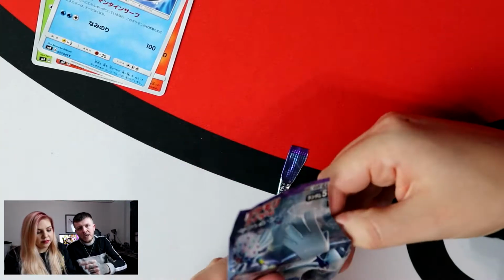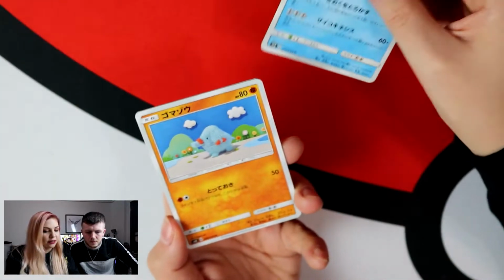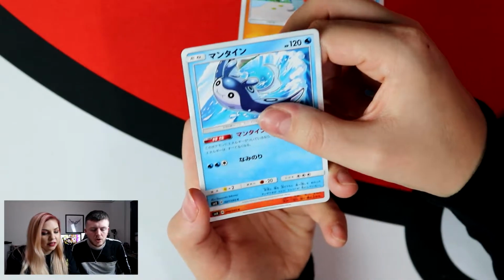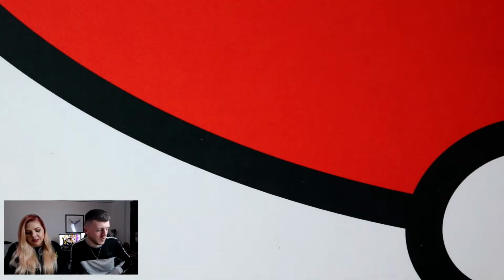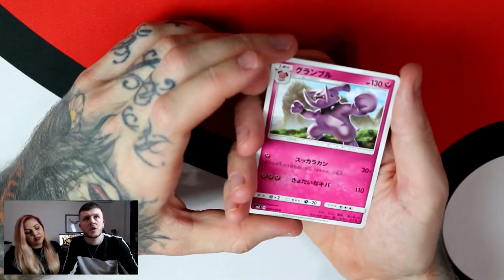We will get a Lugia or a Suicune at some point today. Slowking. And he said Slowbro then. Fampi. Mantine. Cyndaquil. And a helmet as our last card. Okay, no problem. And we've got a Granbull to start us off.